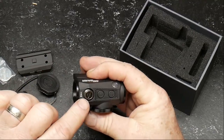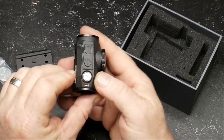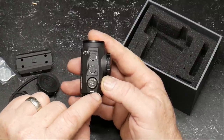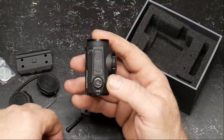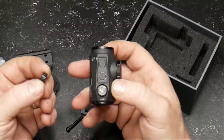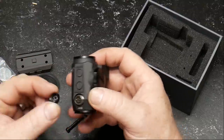Now, the first time I looked at this, I was like, what in the hell? But you know what? Look at that. That's cool. They have a directional arrow with a U, which I'm assuming means up. And that's good stuff. They also have the directions inside the turret caps. But what if you lose your turret caps? That's nice to know that they have that right there.